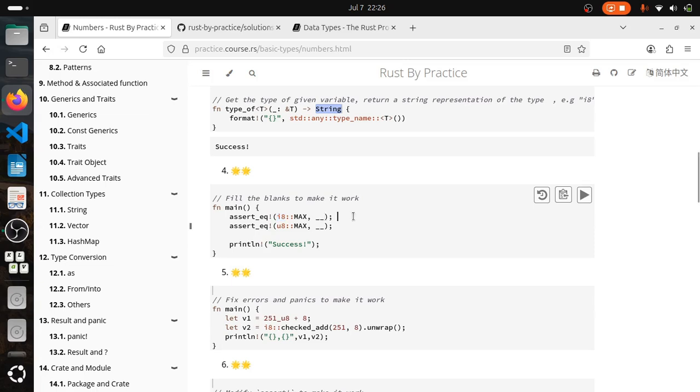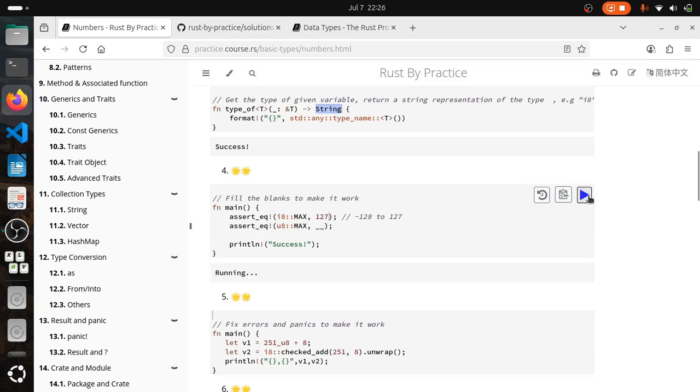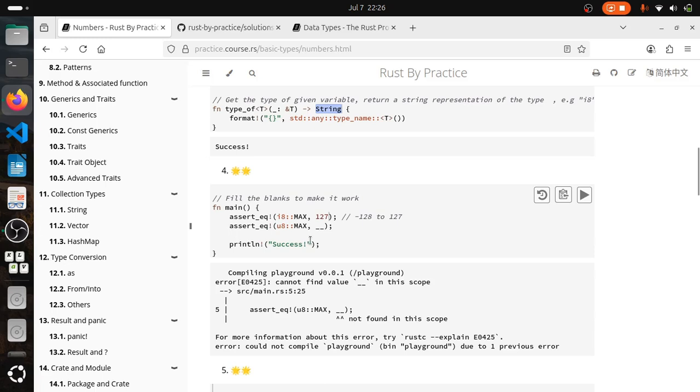So the range of i8 is, to the best of my knowledge, minus 128 to 127. Let's try to check it. 127, and try to run it. This should pass, but this should fail, and we should get an error for this. Yes, so I was right.